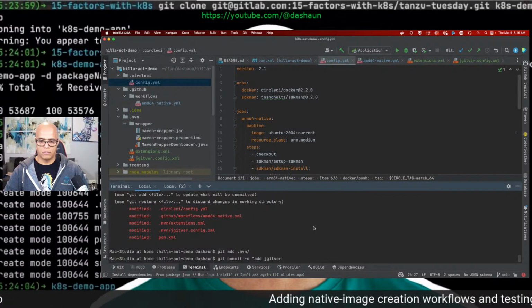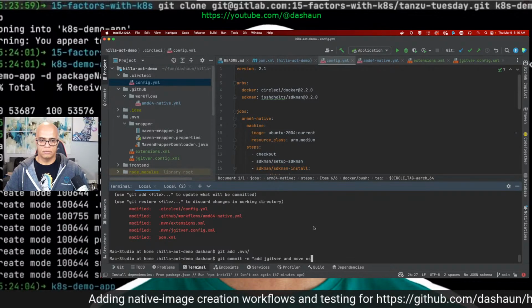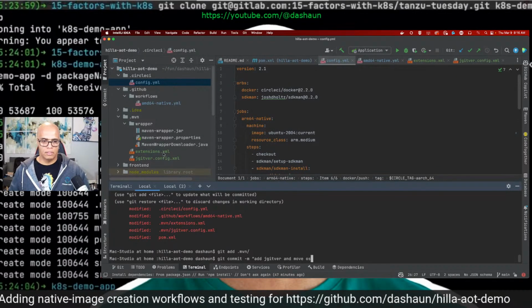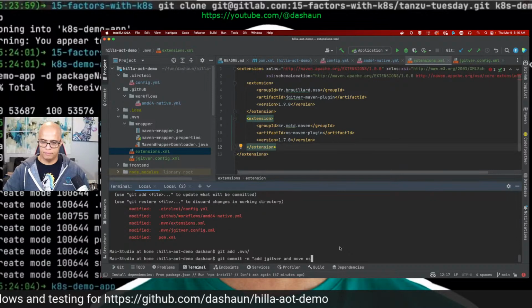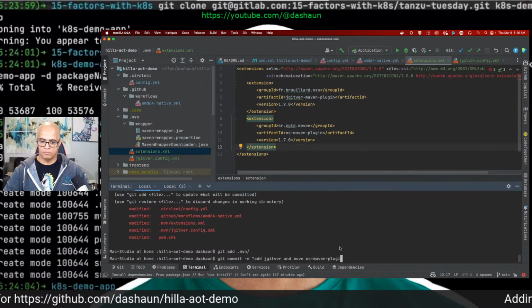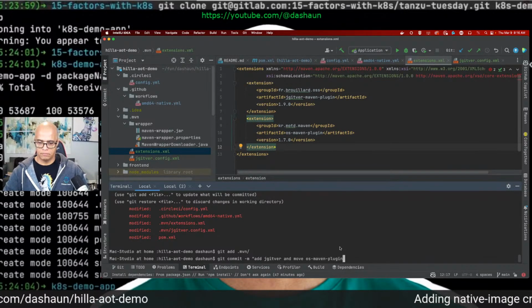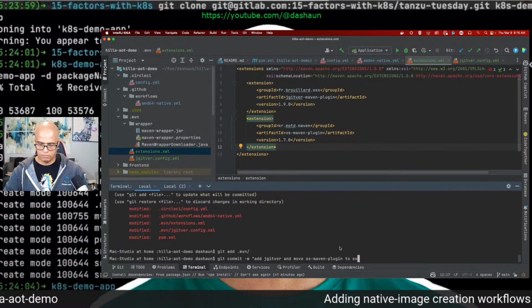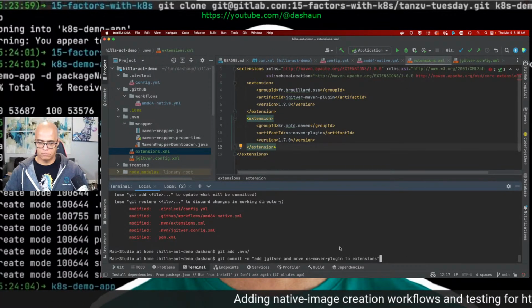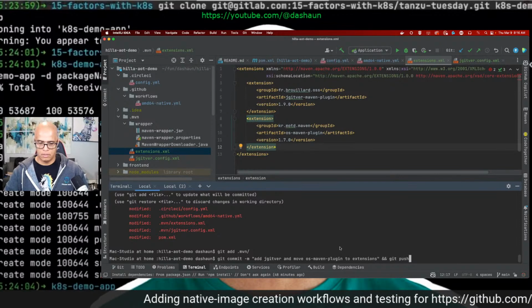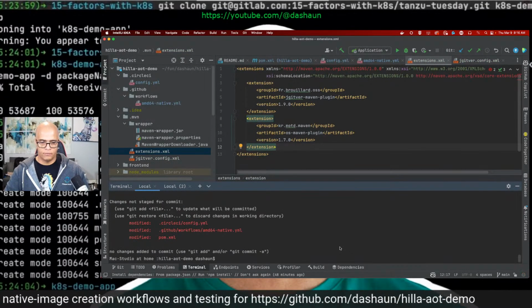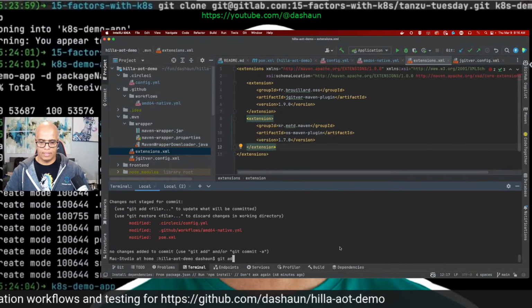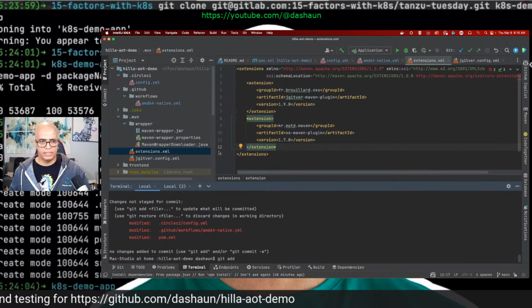GitVer and move the OS, OS Maven plugin. Then CI config and in the POM.